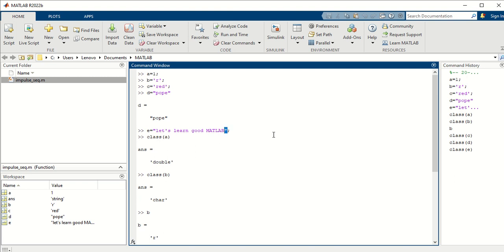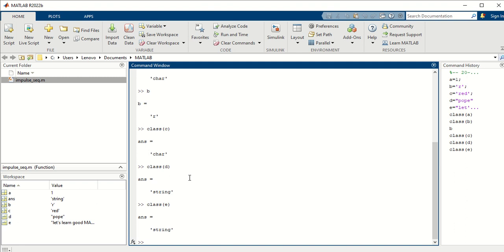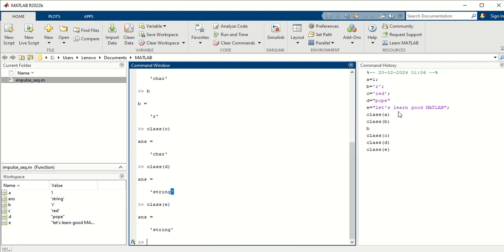If I don't give the double quotes in the counter of this starting open quotes, then it will show an error, because here it matches the open quotes and closed quotes. So it takes it like a string, including that single quote. So double, character and string, all are there. See, the displaying class is single quotes, it is shown. But even it is a double quote thing I have taken here.